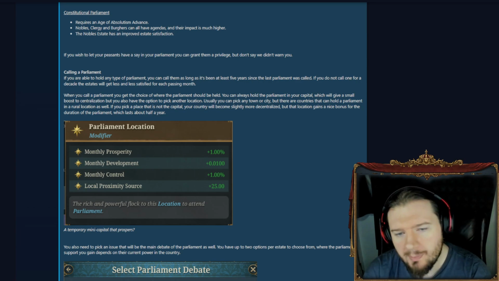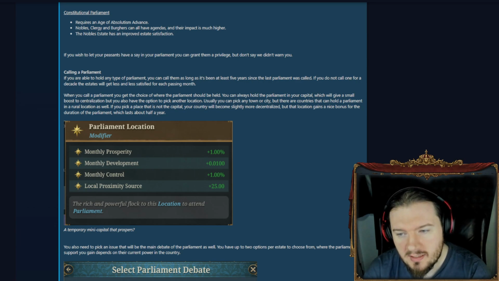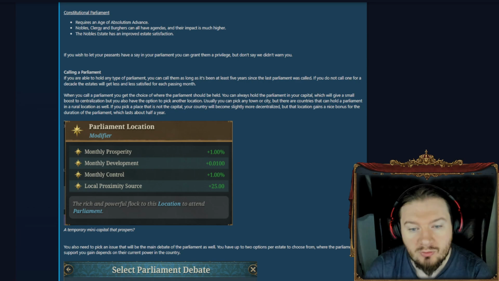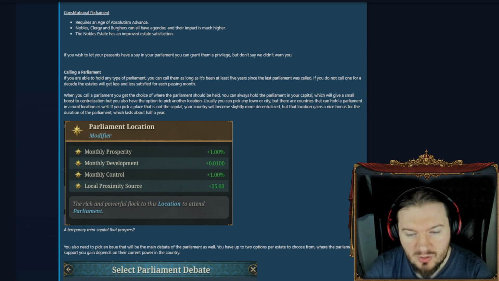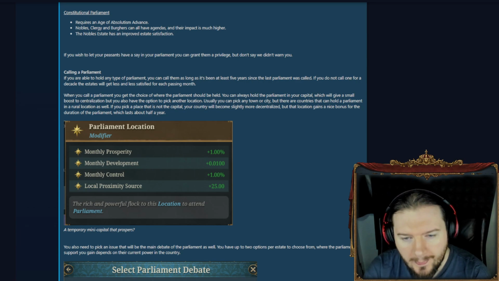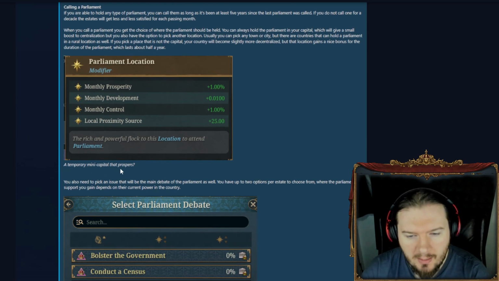When you call a parliament, you get a choice of where the parliament should be held. You can always hold the parliament in your capital, which will give a small boost to centralization, but you also have the option to pick another location. Usually you can pick any town or city, but there are countries that can hold a parliament in rural locations as well. If you pick a place that is not the capital, your country becomes slightly more decentralized, but that location gains a nice bonus for the duration of the parliament, which lasts about a year. Okay, so you get some prosperity, some monthly development, some monthly control, and then proximity source as well. Okay. Temporary mini capital that prospers.